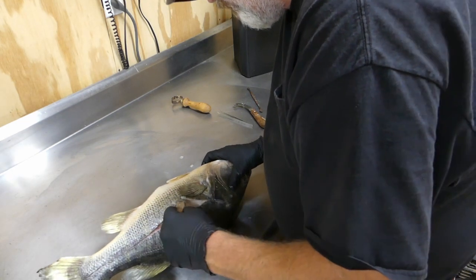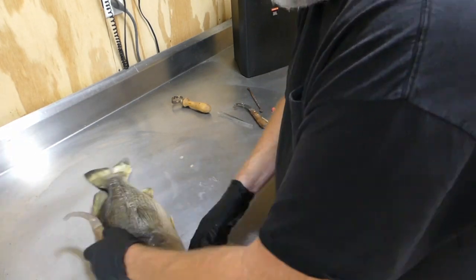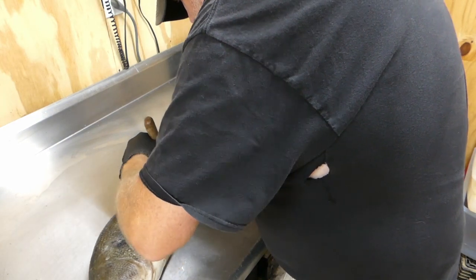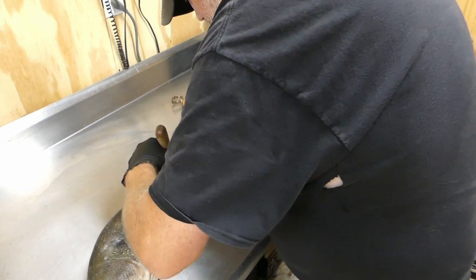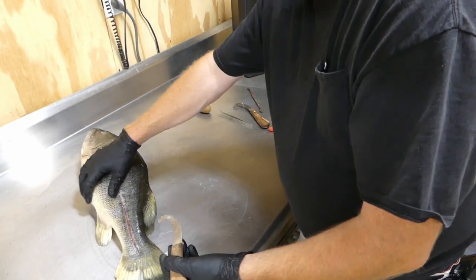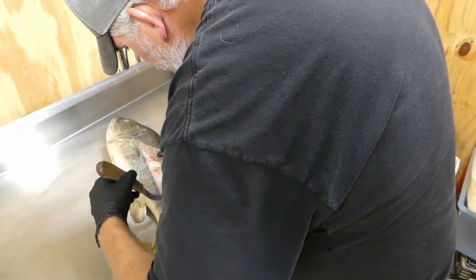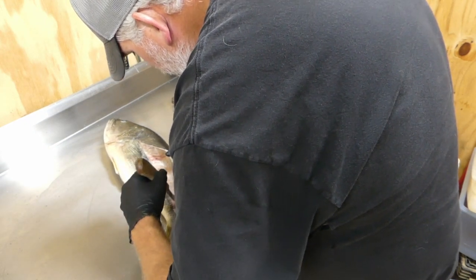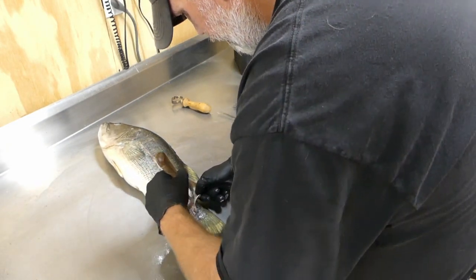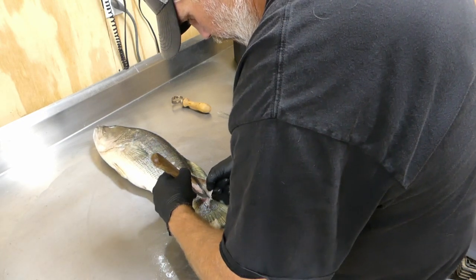I'm just going to keep working this around the belly right here. And I'll come back down once I get as far as I can go there. Come down here and go around the back side of your tail. I usually like to try to free the tail up and cut my spine loose. And then once you do that, you can work your way around to the front of the fish.